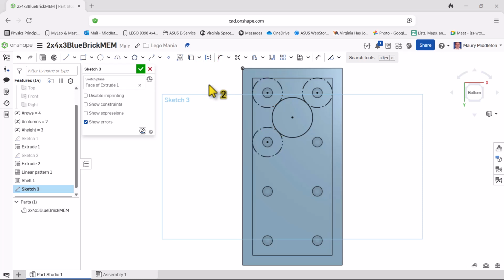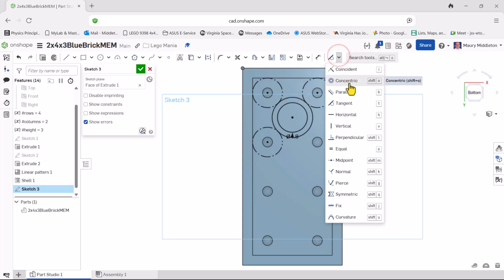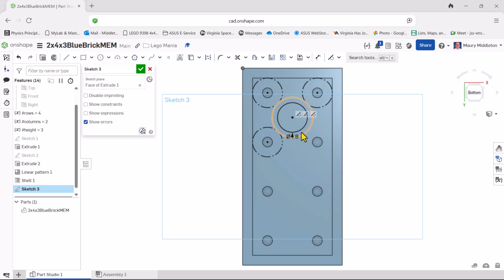I am going to put one more circle in the middle here. And I want to make it concentric. And we're going to go ahead and make this 4.8 millimeters. And it should turn black if it's concentric. If it's not, you're going to have to come in here and make them concentric. And again, I want the dimensions to be easy to read. So I'm going to move it out here so I can easily read it and understand what it's pointing to.